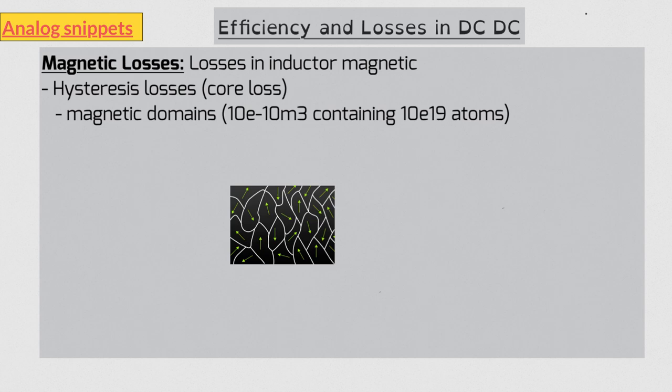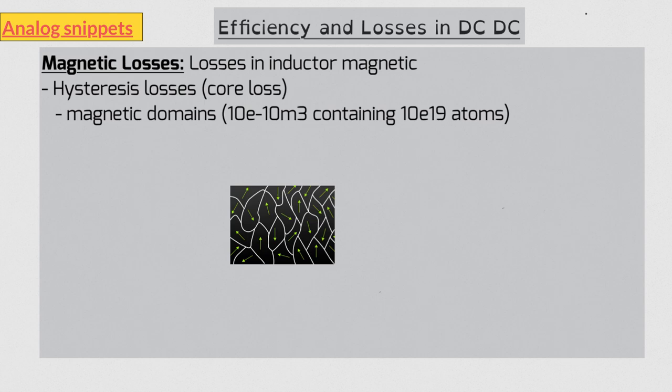In an unmagnetized core, all these domains point in random directions, so there is no net magnetic field. But under the influence of an external magnetic field, these domains tend to align to that magnetic field. At a sufficiently large magnetic field, all these domains are aligned and the core tends to saturate.